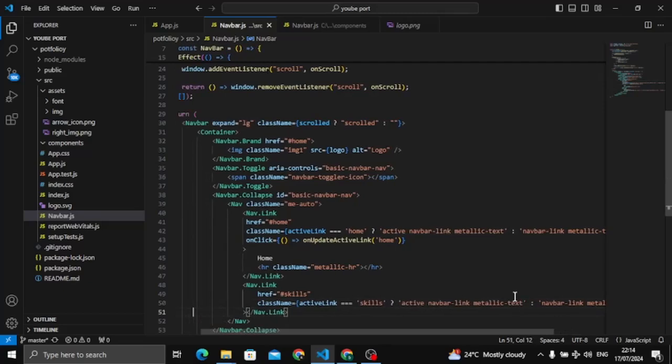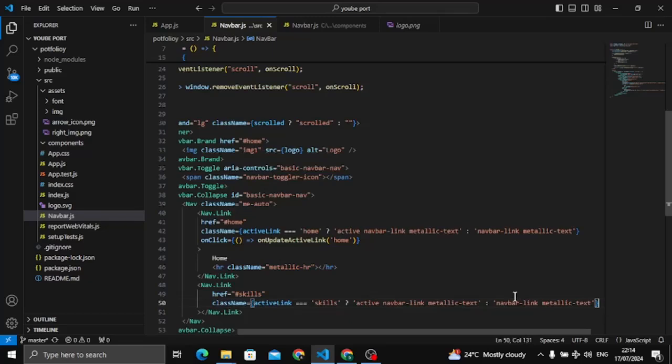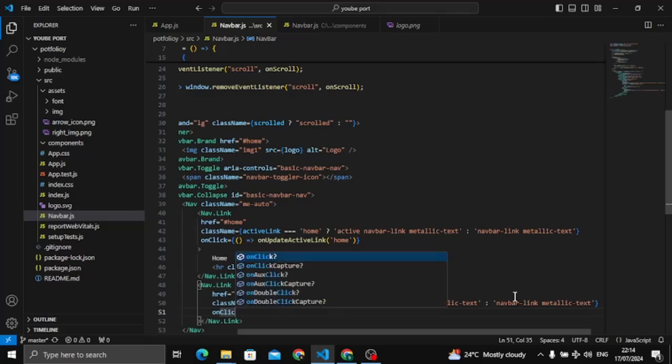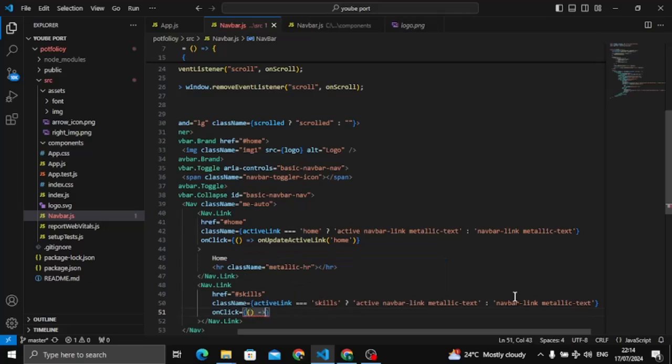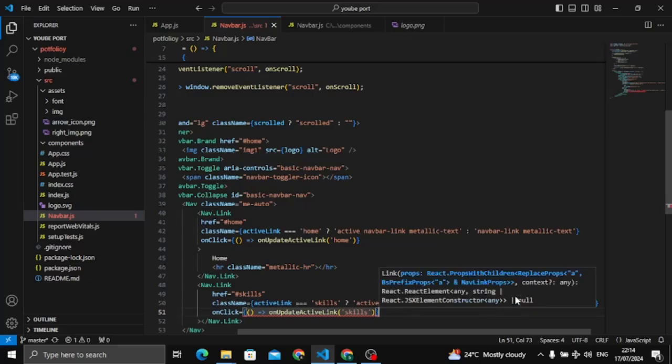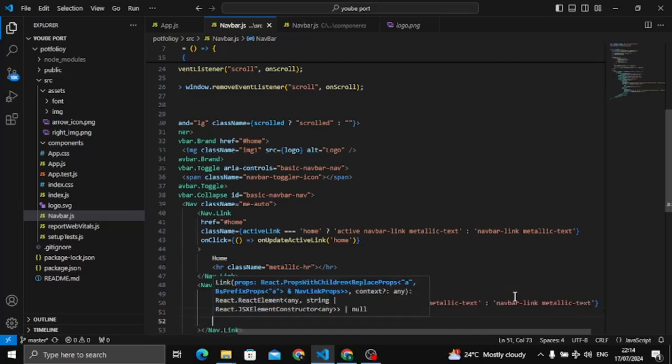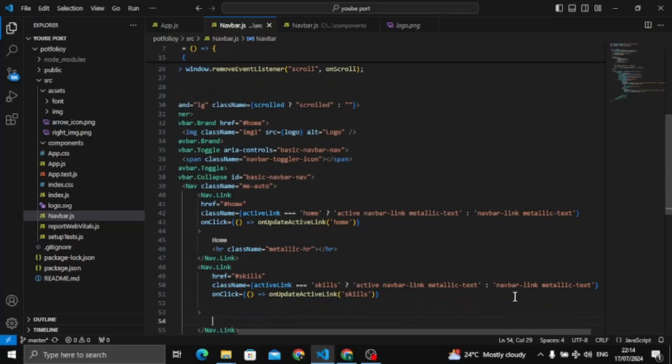Then we'll define an on-click attribute. And then we'll have a skills tab here.